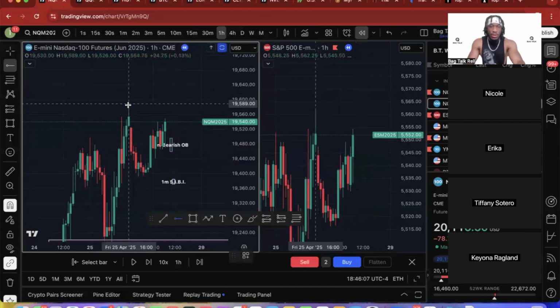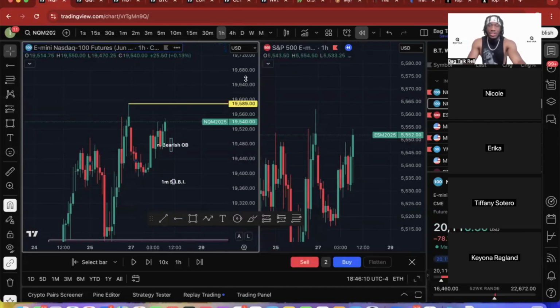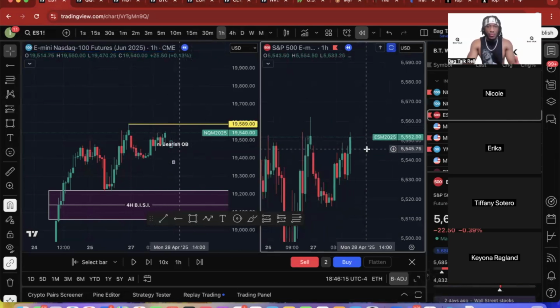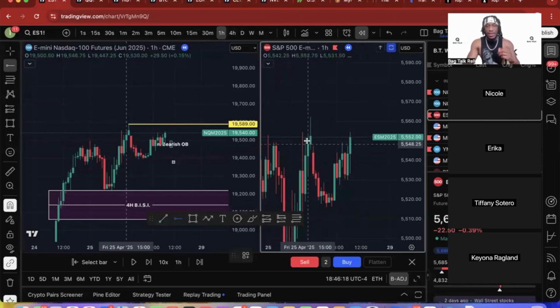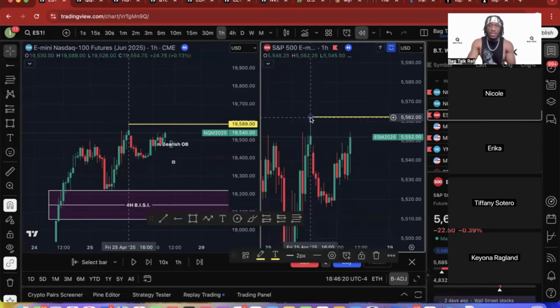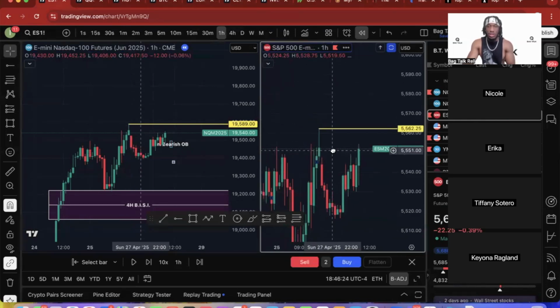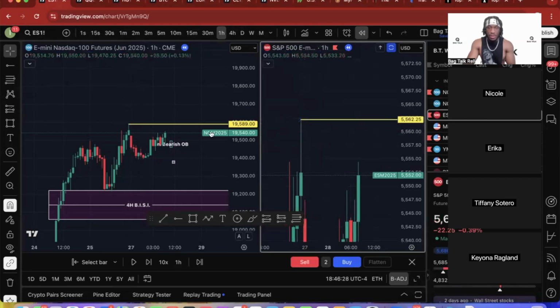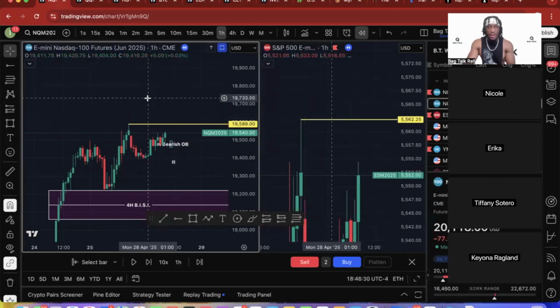So these highs are not just any standard higher high. They're actually last week's highs. And something we like to look at is definitely last week's highs. Running previous week highs, there's definitely a strong pool of liquidity there. So you could get some pretty nice trade setups off of something like that. So I like to know where previous week highs are. As you can see here, I marked it off on the S&P. I also marked it off on the NASDAQ.